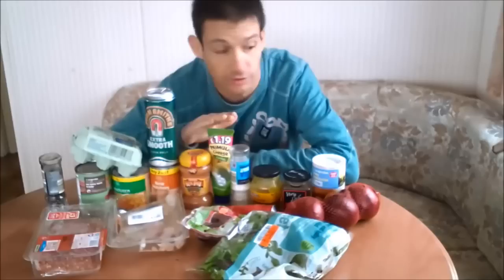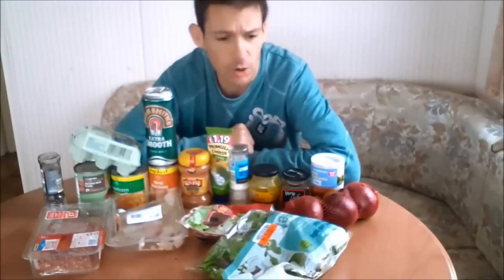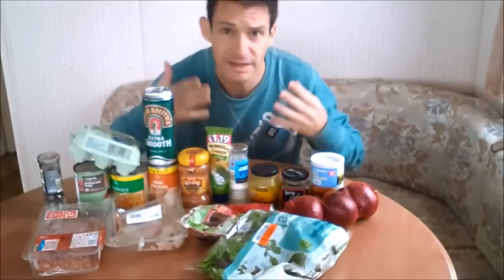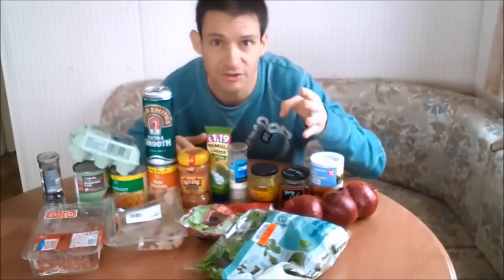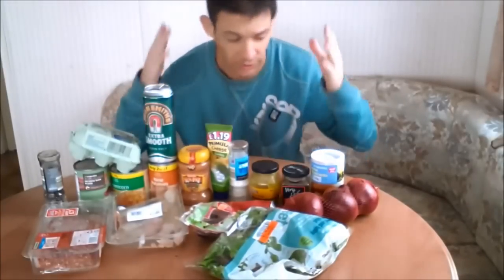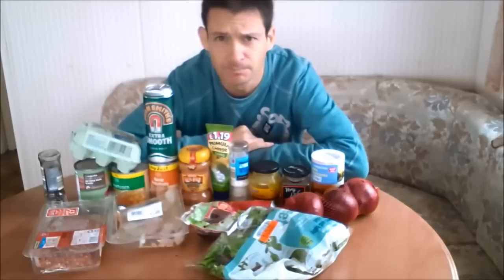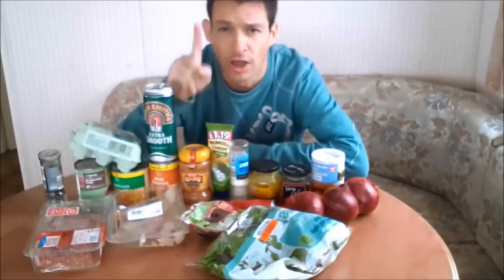Now it does look like a lot of ingredients, I'll admit that. But the ingredients depend on what you want to put in your burger bomb. The aim of the burger bomb is to stop all the messing about. It's so easy to make a burger but people don't want to be messing around. It's alright frying the burger, but the things you have to do after — lettuce, mustard, ketchup on top, put it in the bun — it takes 10-15 minutes just to prepare it and by the time you've done that, it's cold. This is a way where you don't need any bread, lettuce, mustard, ketchup, you don't need nothing. All you need is the burger, because all the things you would put on a burger are in the burger.